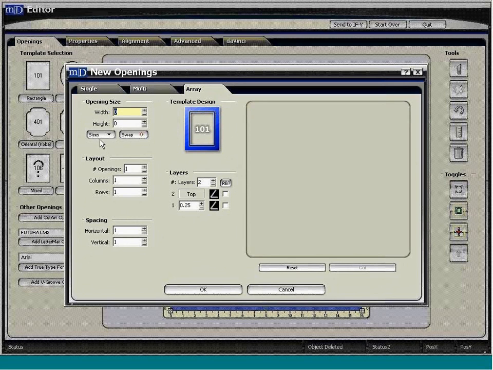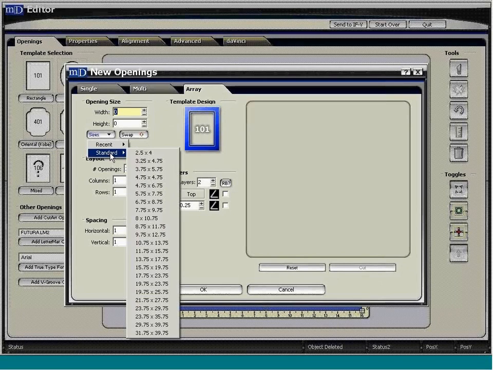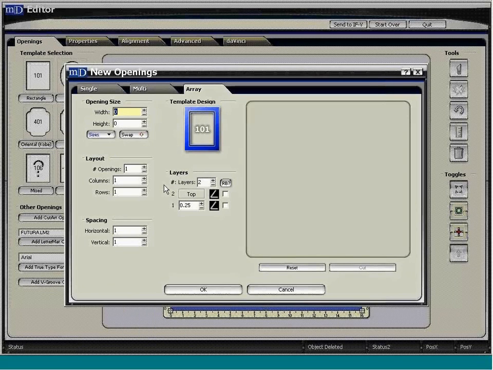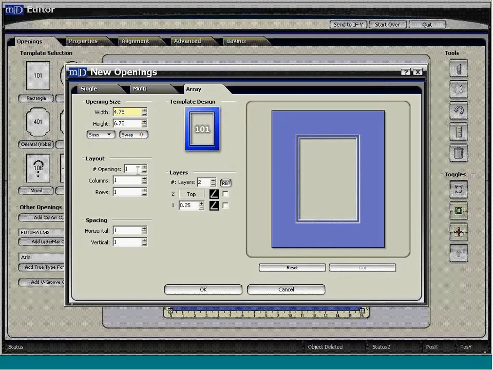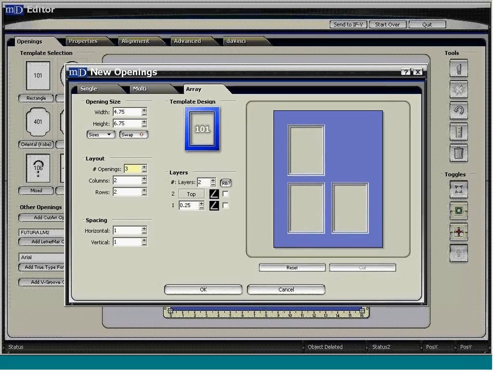We'll just line up three openings, but experiment on your own to see what it's like when you do, say, 24 openings. Every time in Mat Designer it asks for a size, check out this Sizes button where you can put in a standard size just with one click. Here we are with a 5x7 opening. We want 3 though, so in the Number of Openings field, type 3. And you see that they all pop in a tidy arrangement of some description.